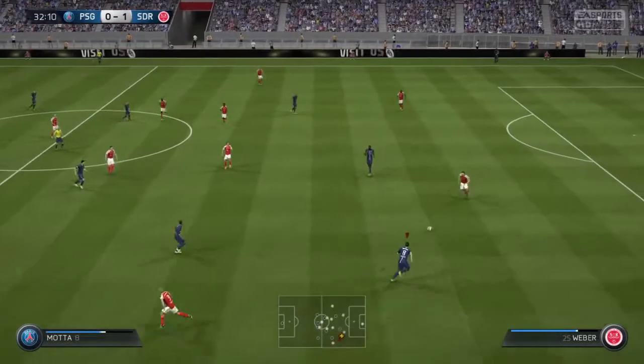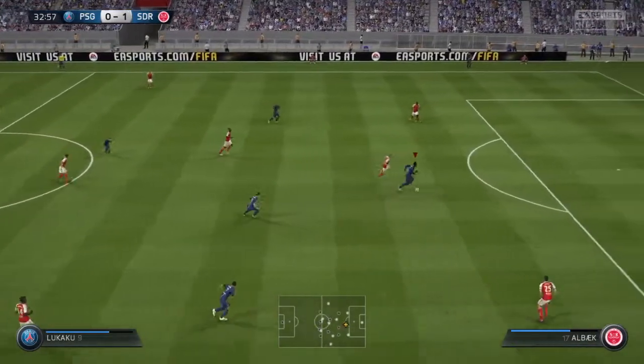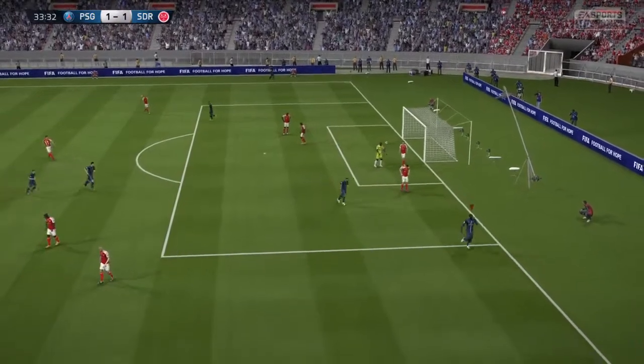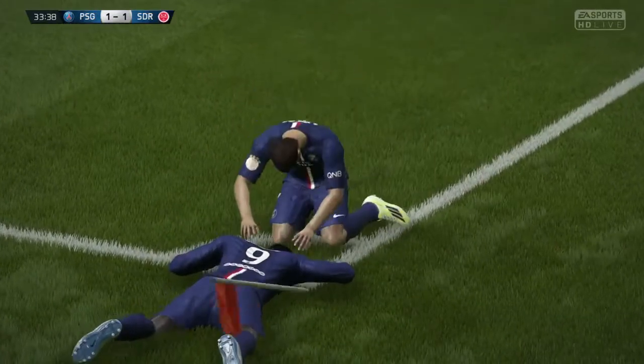But in the 32nd minute of this game, good pressing from Thiago Motta as well as Lukaku. And finally, Lukaku does manage to steal the ball. He's going on, and he does score. Look at that for a finish. That felt really well while playing, and that was just a very good goal. And Lukaku actually jumps on the flag, which is weird.